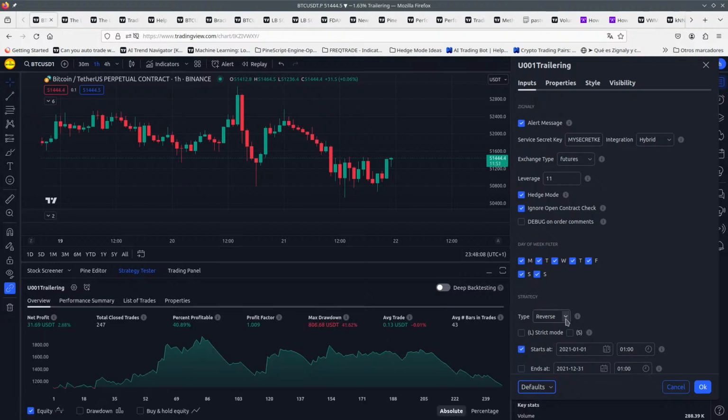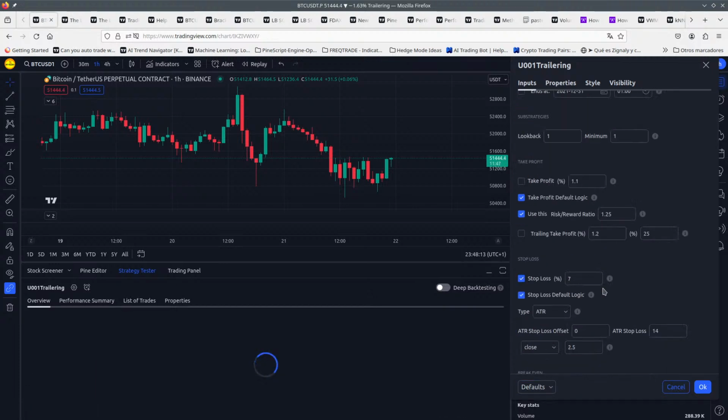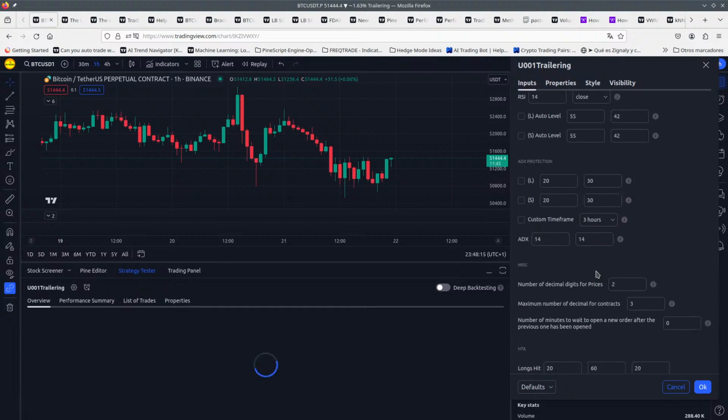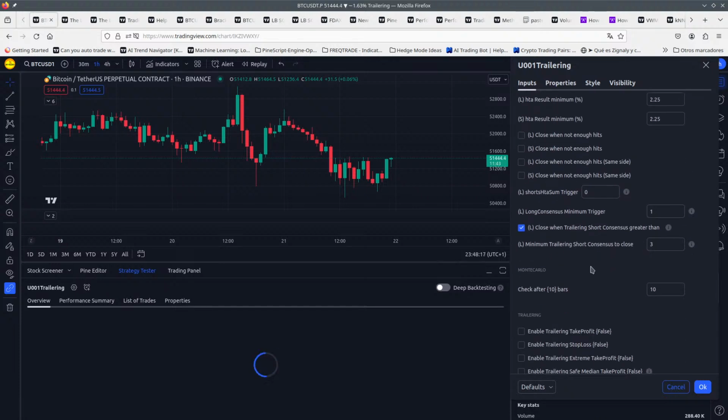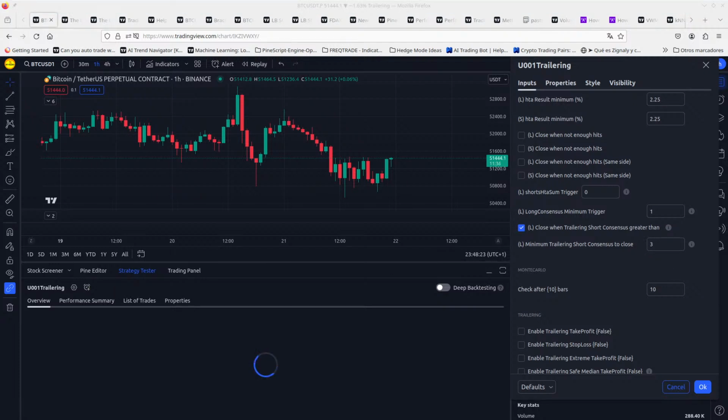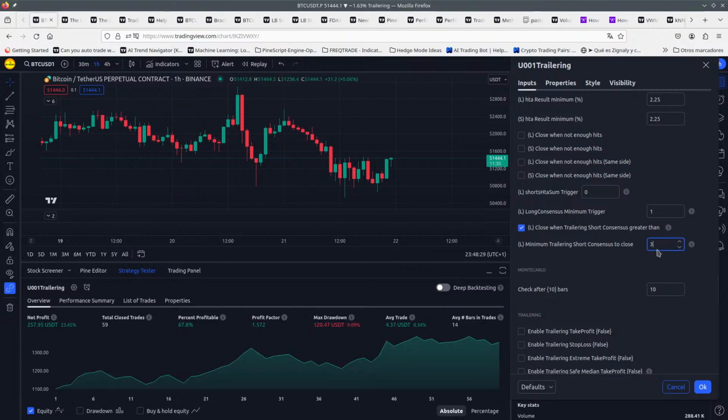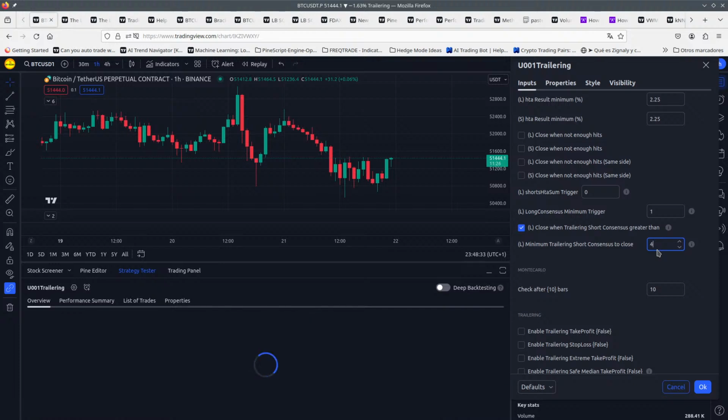Okay, so long only please in the strict mode, and now we can check settings related to close, which is what you have here. We have already had 2, which had more trades and was better, although we want to check what happens with 4, 5 and so on.